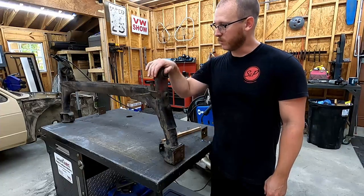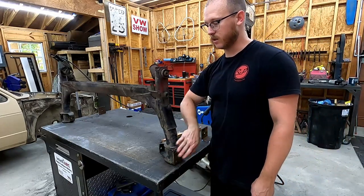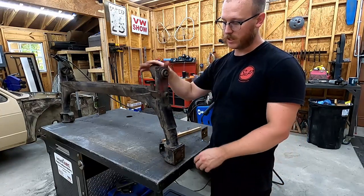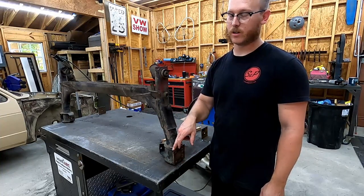All right, folks, so we've got this thing cleaned up, ready to start welding on it. You can see I've taken it loose. I've got all this tacked together nice and solid, so none of this is gonna move while we're welding it. But you can see I have stood this up. The reason I'm gonna do that is so that I can perform all of these welds in the flat position and get as much heat and penetration down into that weld as I can.